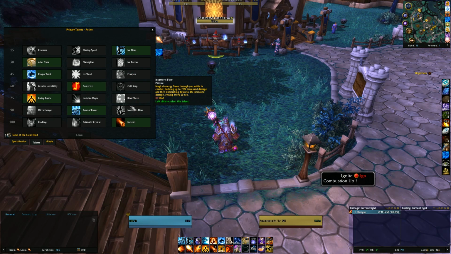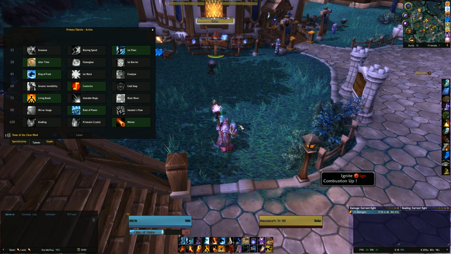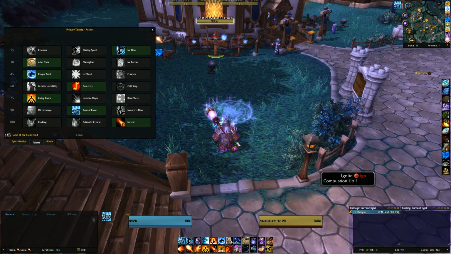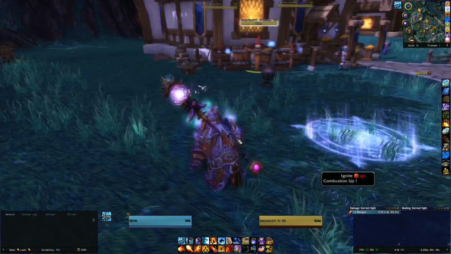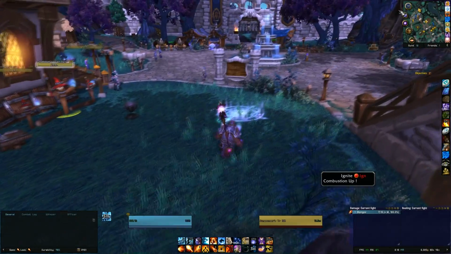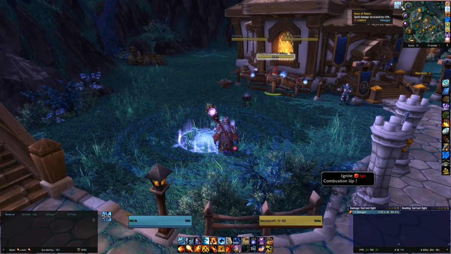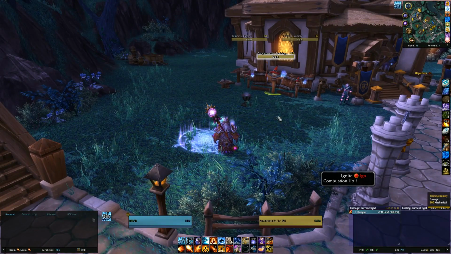Level 90. These talents straight up are DPS increases. You probably know what Rune of Power is. You've probably seen it on the ground. It looks something like this. While you're inside of this rune here, okay, see, look, my buff's up here, it's in the corner. I'm not in it. Now I'm in it. While you're inside of it, you do 15% more spell damage.